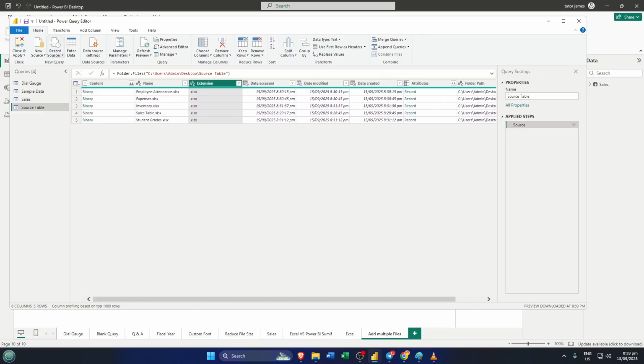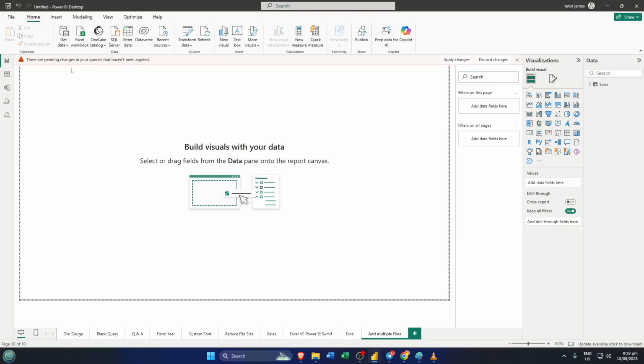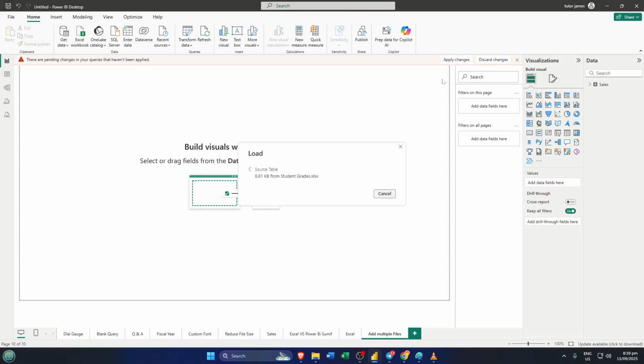If you hit any snags, just take a breath and retrace your steps in Power Query. It's really all about understanding what's coming in and what makes sense for your reports. And that's it. You've just imported multiple Excel files into Power BI, with the file and sheet info right beside your data, super handy for tracking and troubleshooting.